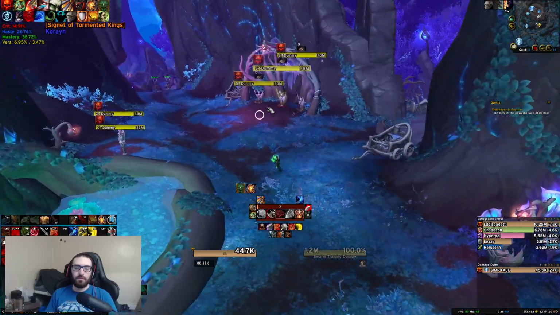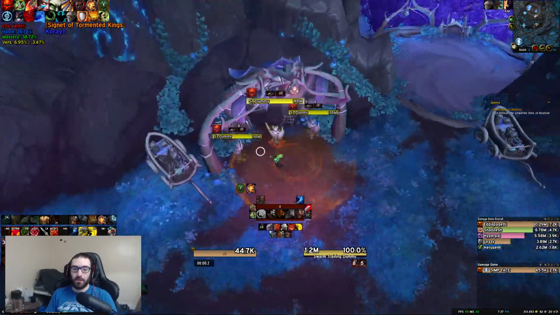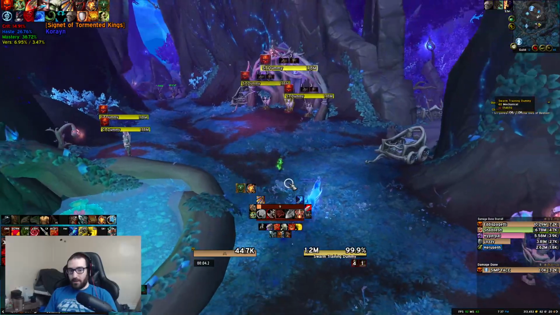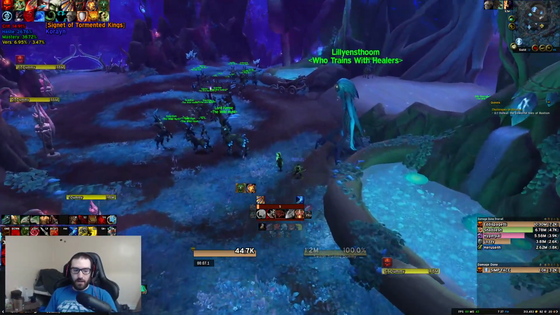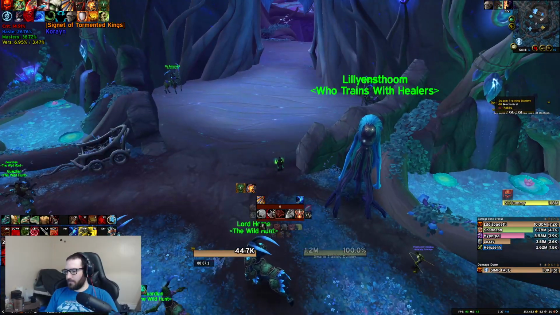But if you don't have Piercing Howl, you should be using Piercing Howl a lot. Like, Piercing Howl is OP, dude. 70% slow. Can't have max uptime on it, though, right? So when you can't, if your tank's kiting, save it. You can cleave Whirlwinds. And I think that's it.